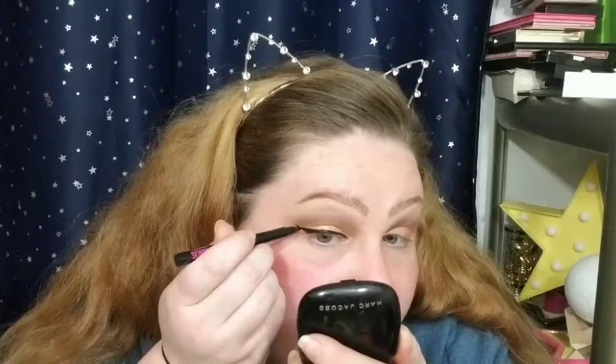Okay. Not the best wing in history, but not the worst that I've ever done. Wing liner just takes a lot of practice, honestly. But that's not too bad. So let me do the other eye and I will be right back.